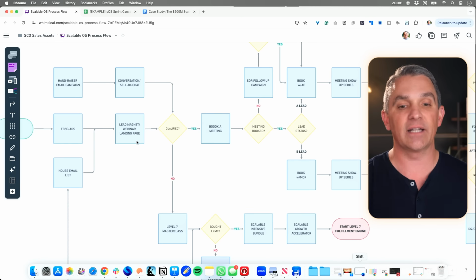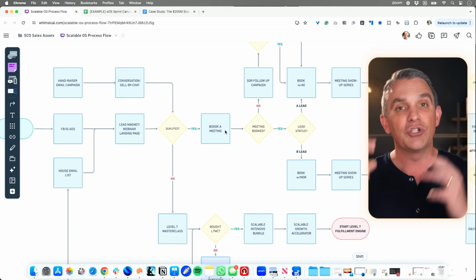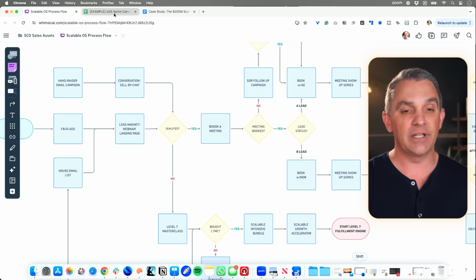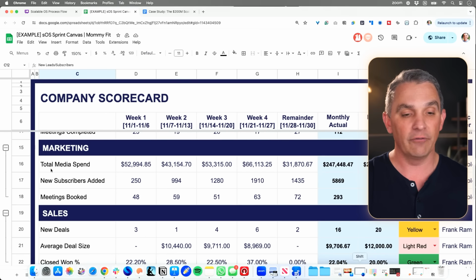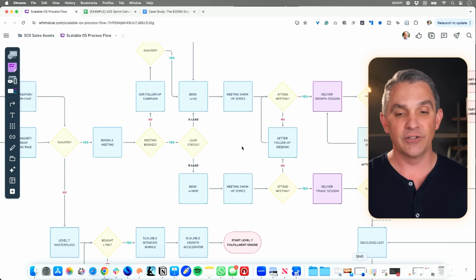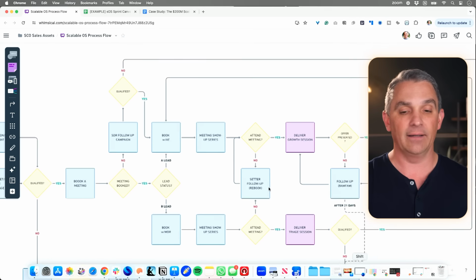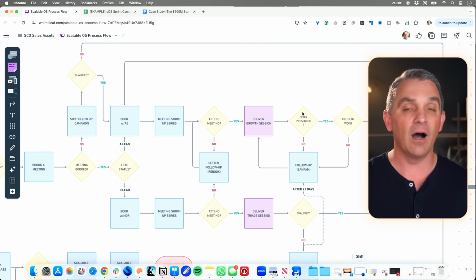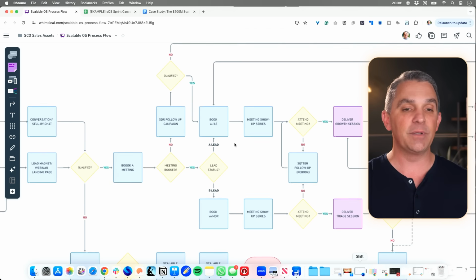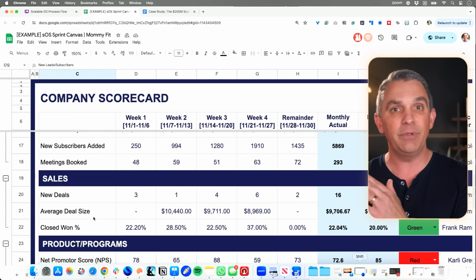We're going to look to track things like conversion rate. People are going to book a meeting. How do we know that that's working at an acceptable rate? These metrics here should begin to inform the metrics that you're tracking on your company scorecard for the marketing department. Similarly, for your sales team, when you get into how many people actually attended a meeting? What was our close rate? How many offers did we present? If you look at this particular growth engine, it will begin to inform the metrics that you should be tracking per department.